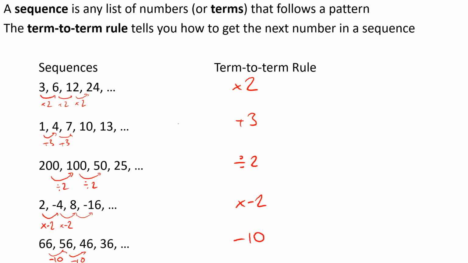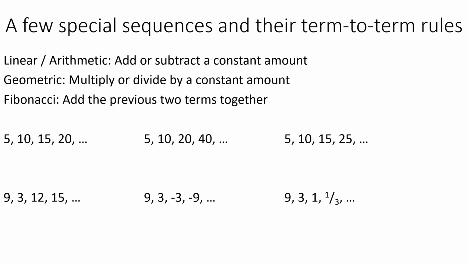Now we could obviously use this to come up with the rest of the sequence. We could say, well, the next one's 16 and then 19 here, but we want to be a bit smarter than that. But anyway, sequences start with looking at these term-to-term rules. Now there are a few special names for these things based on what the term-to-term rules actually are. There are other sequences than these three, but these are the three we're going to introduce this week.